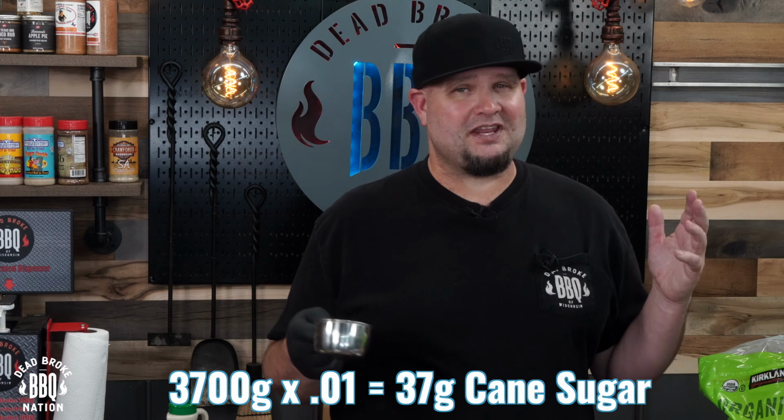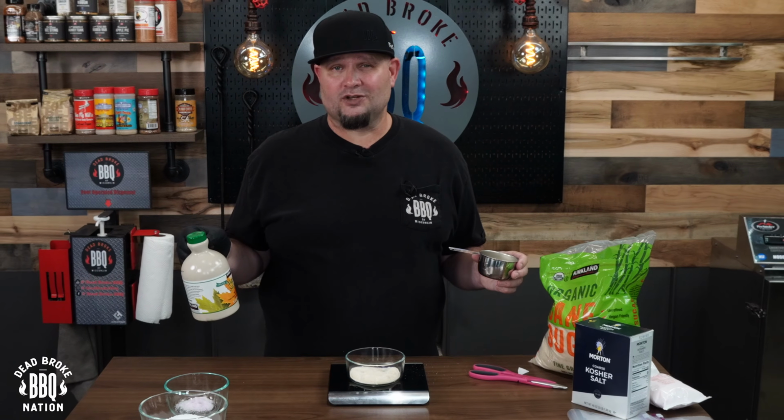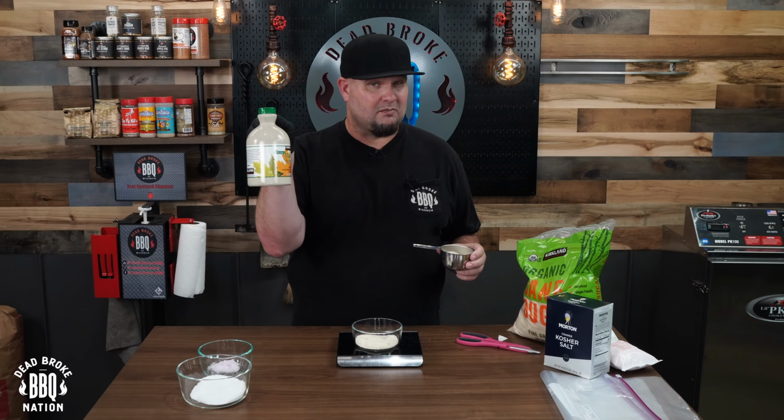And for the sugar, I'm going with 1%, so I need 37 grams. That's pretty easy math. And we get that in. Now you can add a little bit more sugar if you want to, or you can add other flavors. Just don't add any more salt. But seeing that I'm using some maple syrup as a binder on the outside of these bellies, I don't really need to add any more sugar.